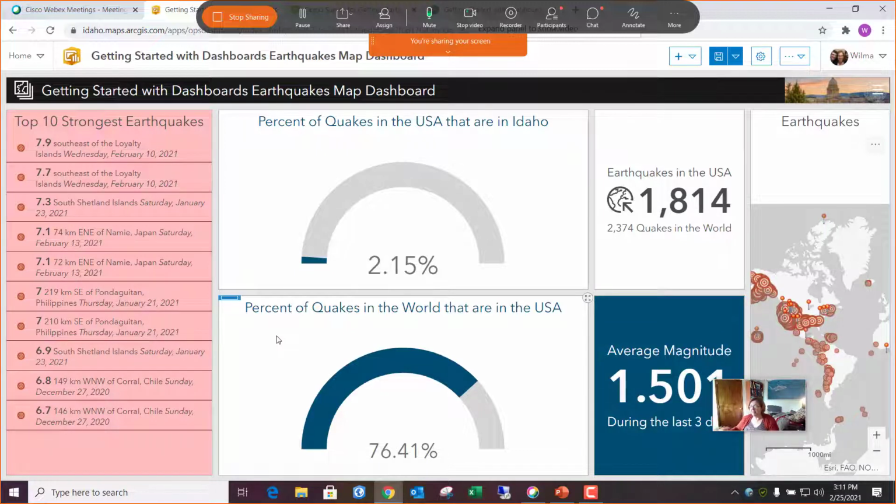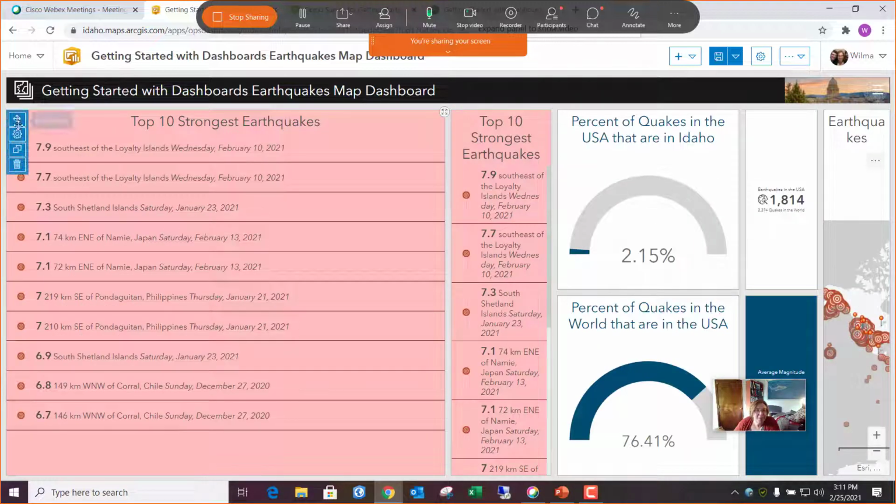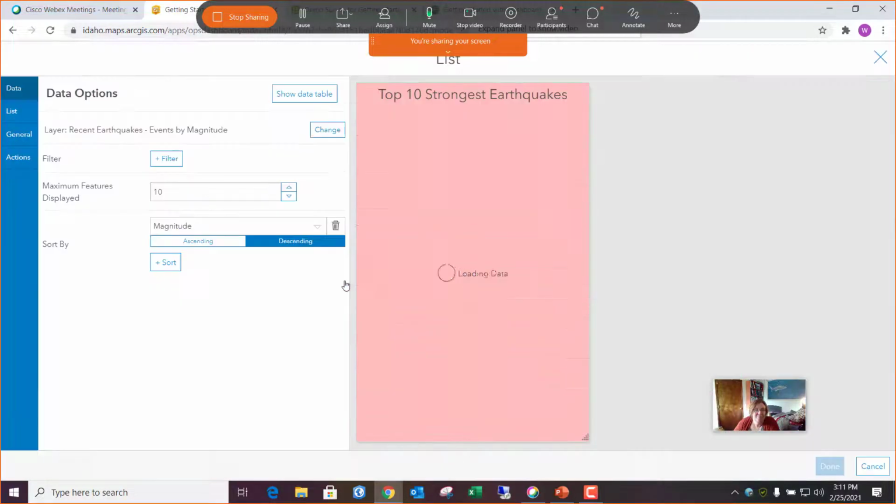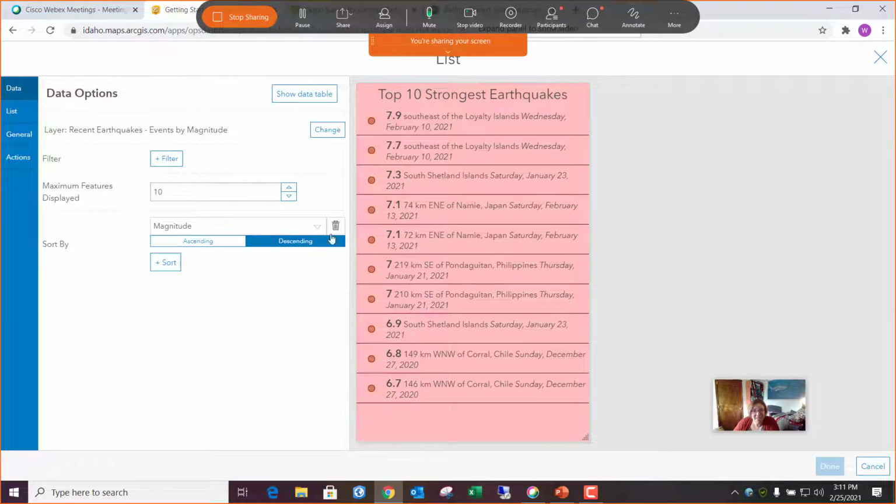Okay, so I have another challenge, and you can see that on page 16 in your workbook, where I would like you to go ahead and duplicate this list and show the most recent top 10. And so the way we can do that is click on our list, duplicate it, configure it, and all we have to do here is just change the way that we sort it.